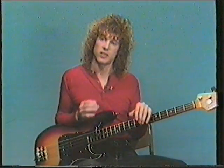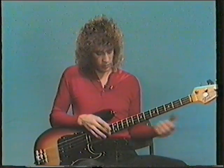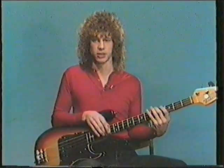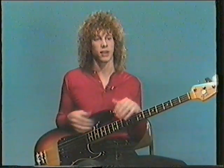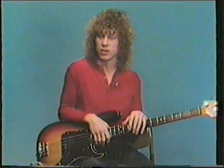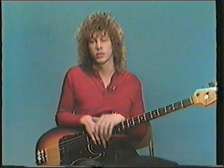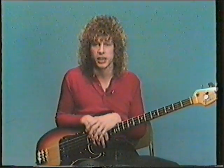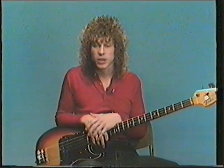So what you have to do with this technique though, you have to learn music. You can learn how to do the technique, but you might get all kinds of weird notes because you don't know what notes go together. So you're going to have to learn music like keyboard players or guitarists or anybody else who plays more notes at one time. You have to learn chords. That might involve going to a teacher and learning the basic things: major scales, minor scales, chords, how things are built.